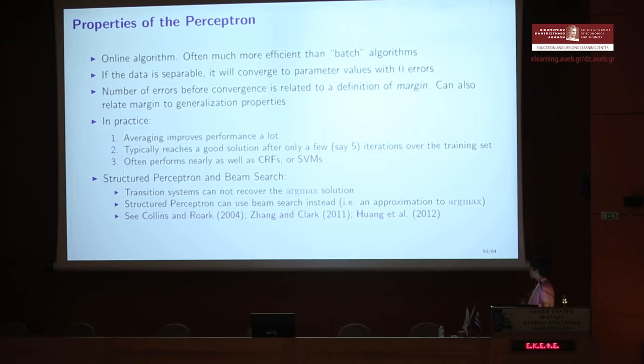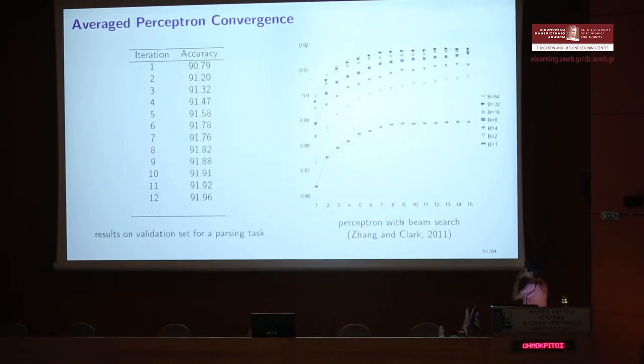Then there are other ways that have been proposed for how you should define a loss function whenever you use perceptron and beam search. There are different considerations. Okay, so here's an experiment I did about 10 years ago on a parsing task, with a parsing model that is factored. It's the convergence I want to point out. The final result is, let's say, 91, close to 92, but after just one or two iterations you almost get the full performance you're going to get. After one iteration, this is quick, you almost get it, then you run it more and it improves a bit.